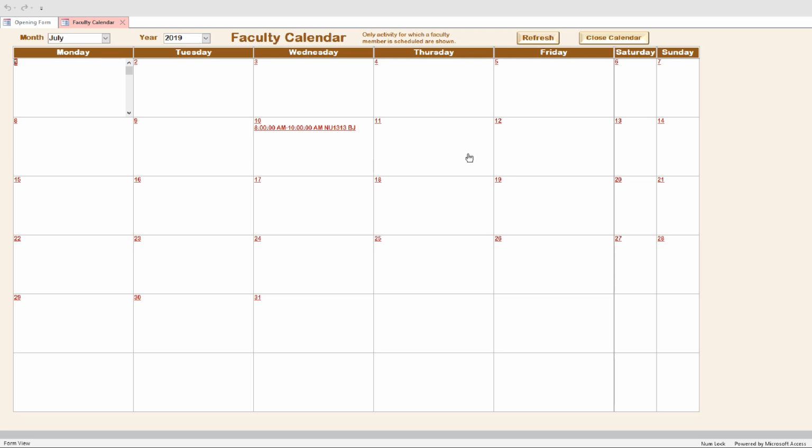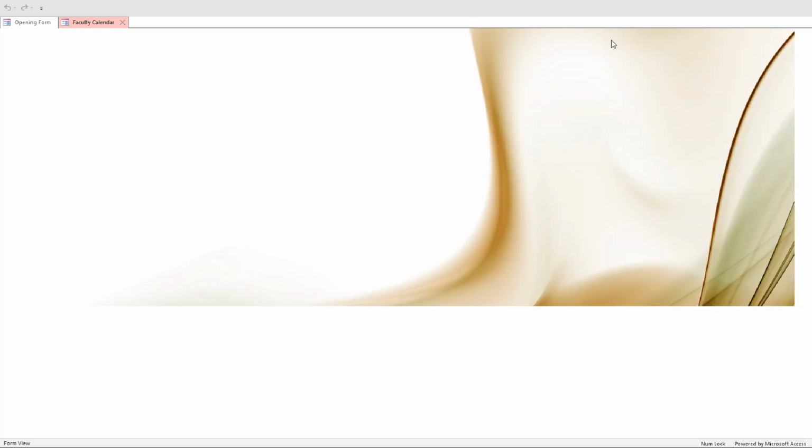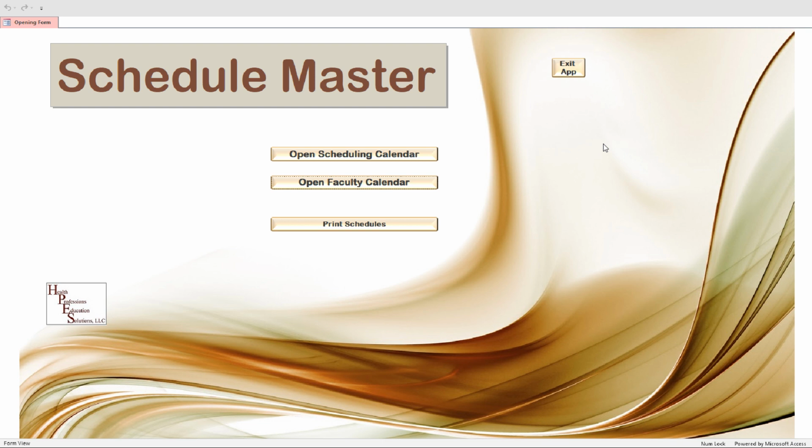So once you get the faculty assigned, they start popping up and populating your faculty calendar. And this way you can go back, and once you have a number of faculty assigned to all their courses and stuff, you can go in here and see who's available and who's working where at what time. So when you're finished, you've input a new activity. You've added a new faculty member and you assigned them to that activity.